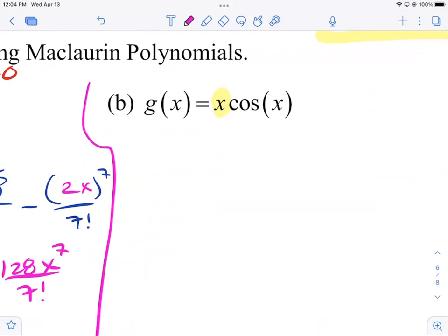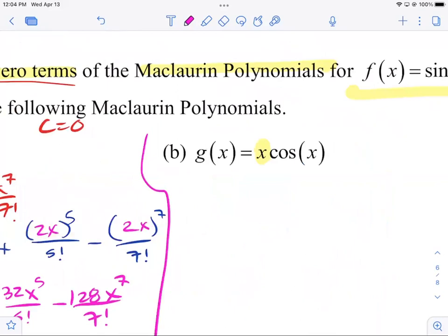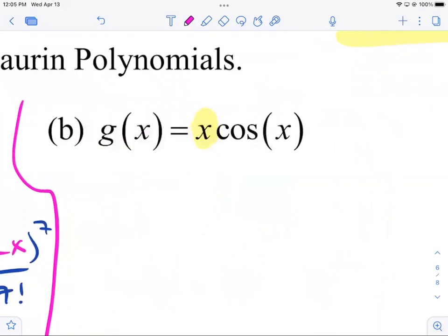All right. So g of x, we've got x times cosine of x. Now, if we were to generate this one from scratch, it would be kind of a nightmare, because every time I take the derivative, I'm going to be using the product rule. Yucky, gross. But hey, I am allowed to alter existing polynomial representations that I have memorized, not just by substituting in for x, but by multiplying through by a variable or a constant. So let's go ahead and write out cosine of x first.